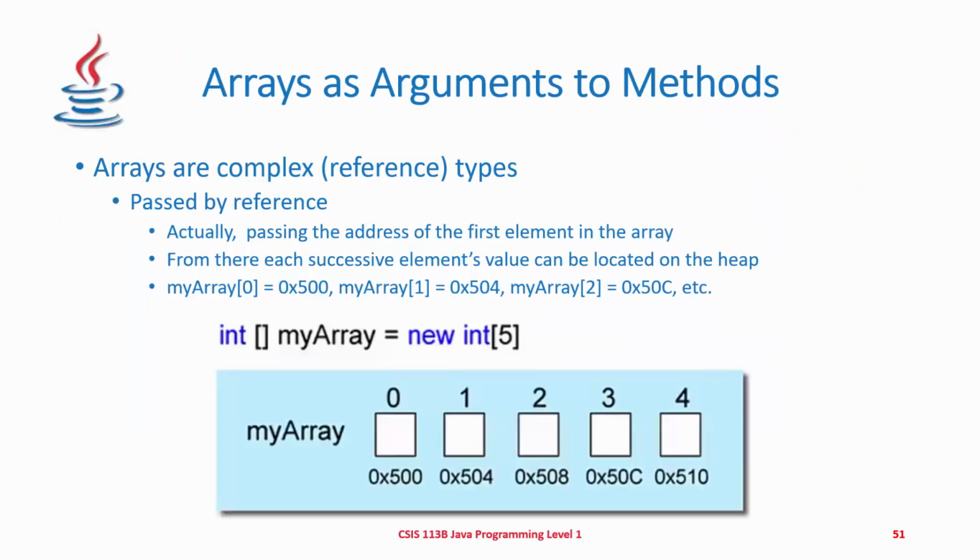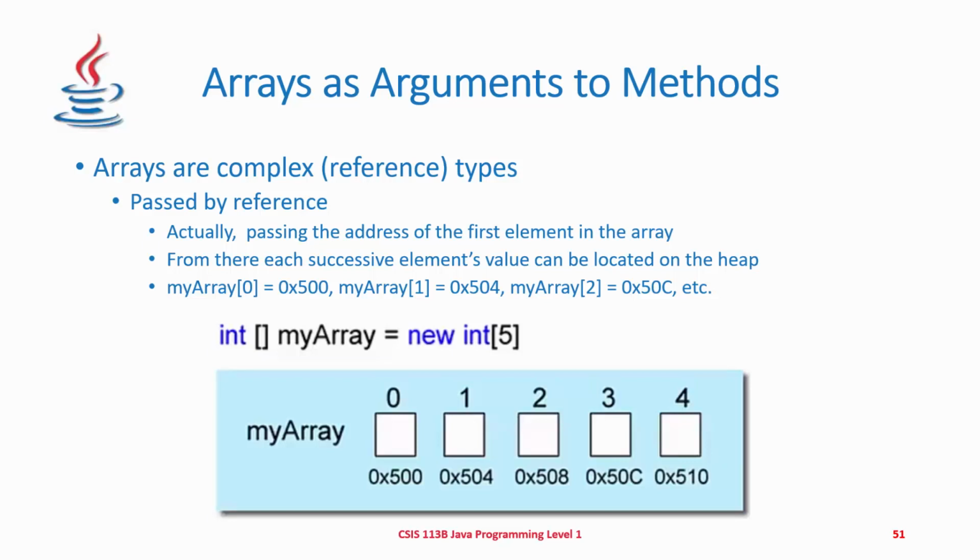So the reason we showed you the double is so that we can come back and talk about arrays, and when we use arrays as arguments, we've got the same thing going on because arrays are also complex or reference types. So every time we want to pass an array, we're passing it by reference. In other words, the address of the array. And you have to remember, too, that when we pass the memory address of an array, it's the address of the first element in the array.